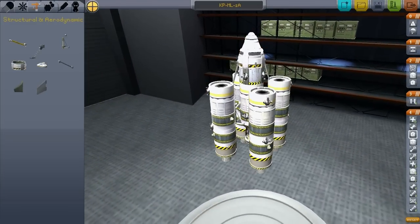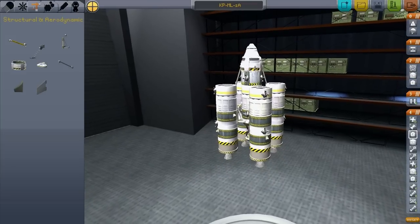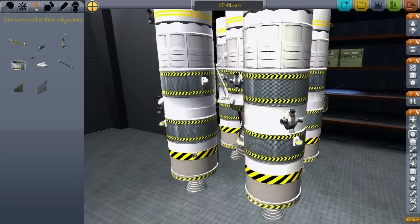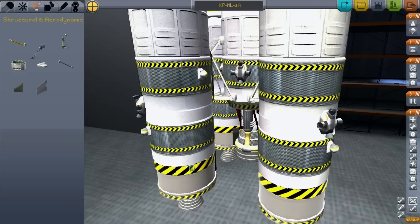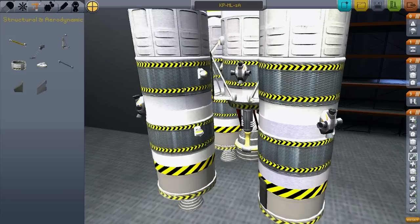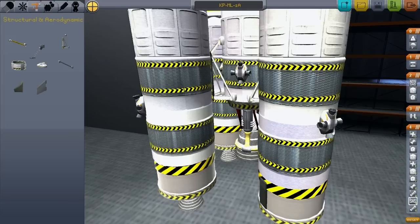And we're missing a fuel line now, aren't we? Because I moved them slightly. In fact, we're missing all our fuel lines. Well, the base of them are still there. Okay, that's one fuel tank. That's another fuel tank, so I just want... Oh no, you're... Yeah. You're a thingy strut. Go away. Go away.